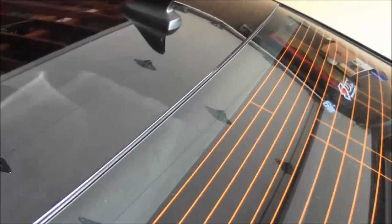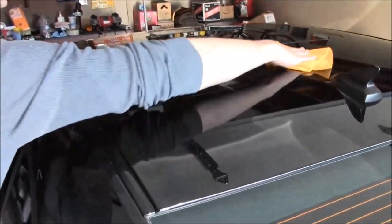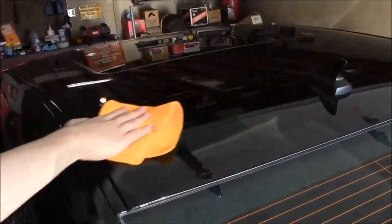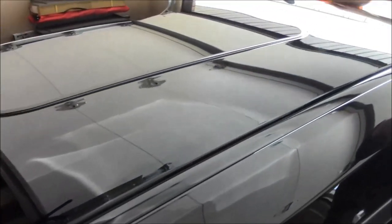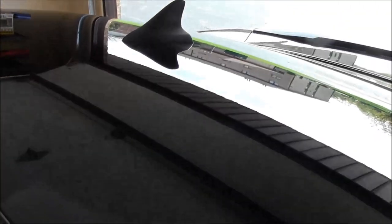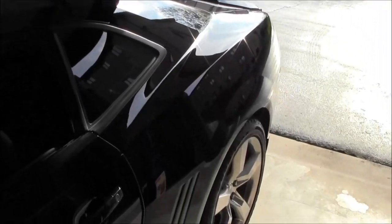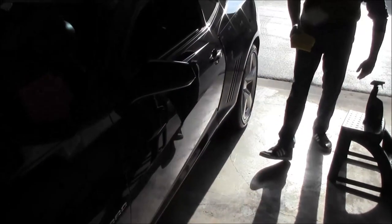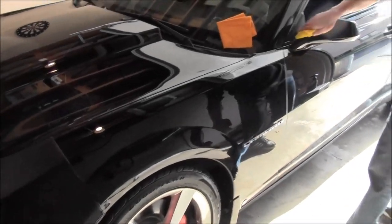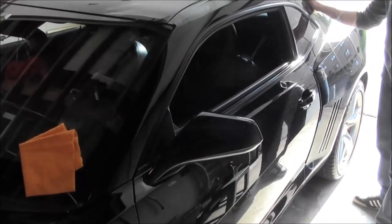That's good, yeah, keep it in a small section. Try to work in a section that's almost like shoulder width. Look at that. Looks perfect. All right, we're gonna finish. Don't forget the mirror too, and then it can work further down. I'll get this side finished up and show you doing the wheels and glass.